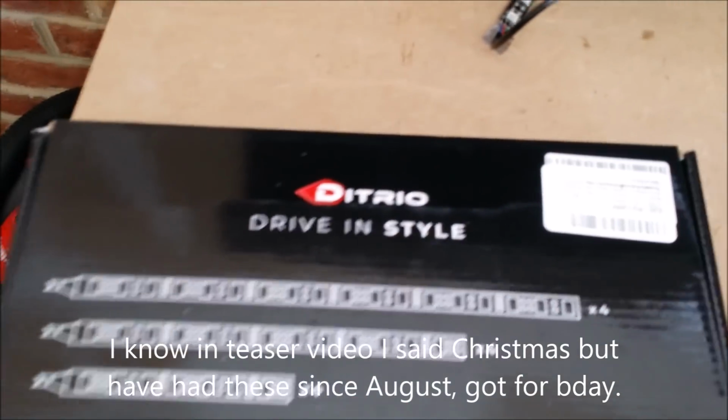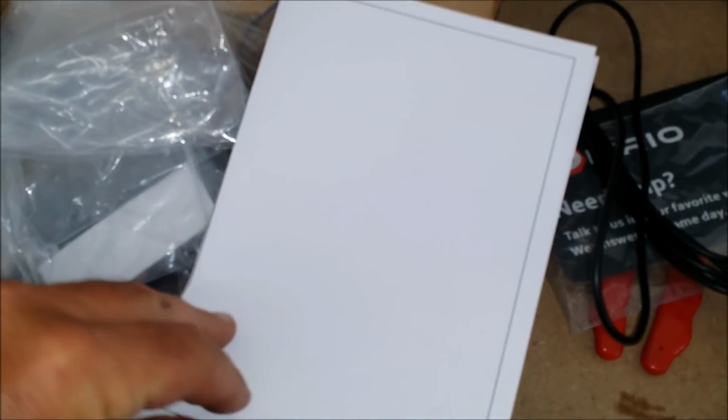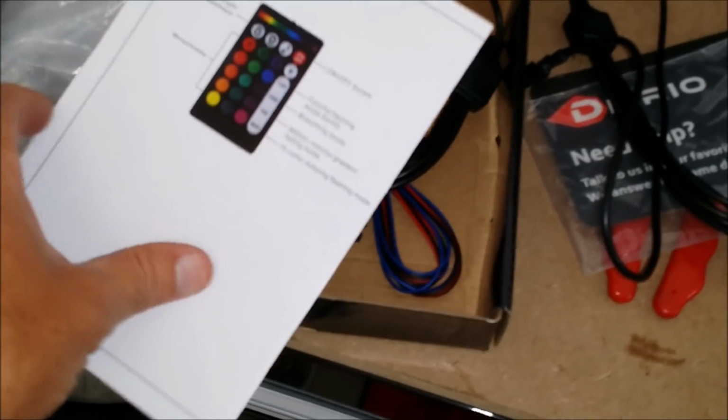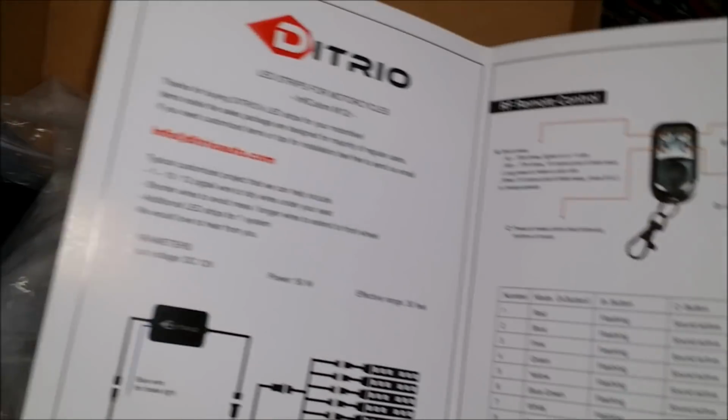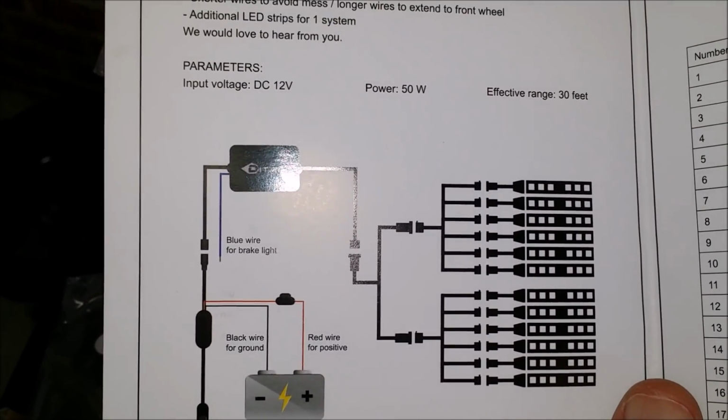This is, how do you say that? Ditrio drive-in style. It's got 12 pieces. I'm not going to probably attempt all 12, but I'm going to go for 6. There's a lot of stuff in here that, when you look at this chart, doesn't look too confusing. Pretty self-explanatory. They have a sound active, a key fob and also a remote control in here, and then some schematics to hook this thing up.